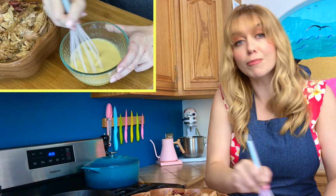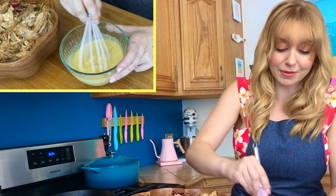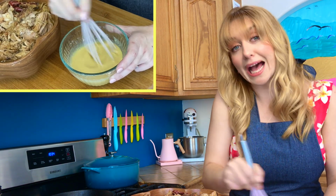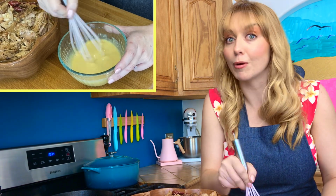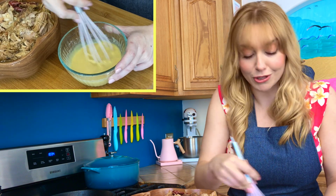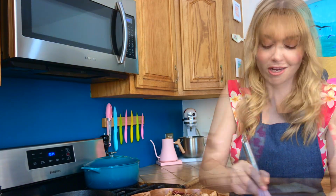You can use a traditional barbecue sauce. You can go Korean barbecue. You can literally top this with whatever you like to enjoy. The other nice thing about adding your own sauce is you know exactly what's in it. There are so many incredible barbecue sauces out there, and there are so many barbecue sauces that are loaded with sugar. My barbecue sauce has a little bit of honey, so there's all the sweetness and brightness that I need without any of the extra sugar.